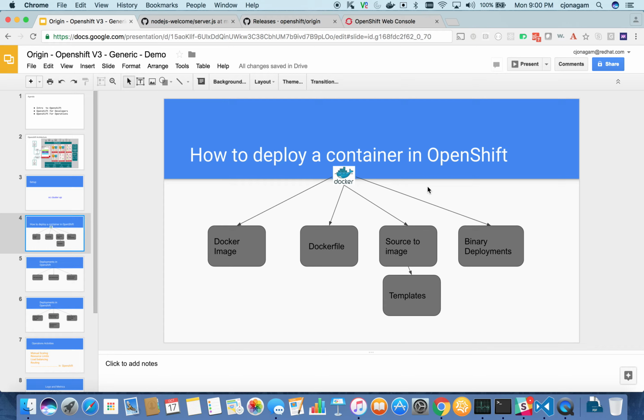So in this case, I'm going to show you different ways of deploying. Let's say I have a Docker image already somewhere in some registry. I can pull that Docker image and deploy using this first method. The second method is using a Dockerfile. Let's say you know how to write a Dockerfile, and OpenShift will basically read the Dockerfile and build an image for you. What is the purpose?